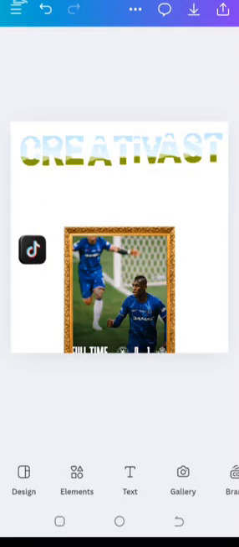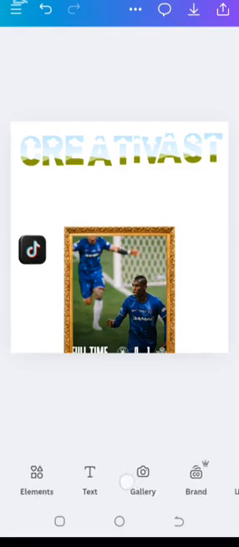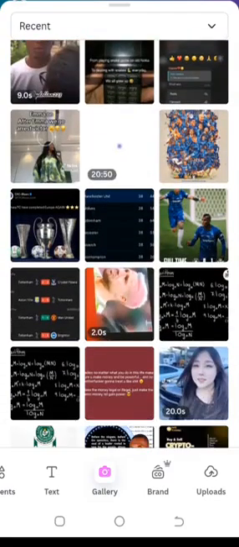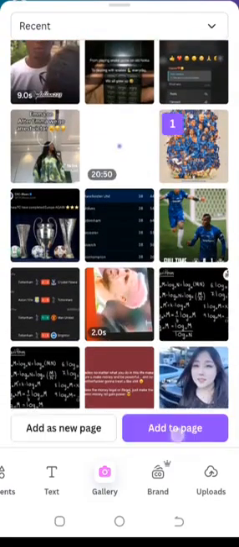Now the reason I'm doing this is to show you guys how we can apply images. These are all frames. They are all frames you can apply an image to. So we'll see how we can apply an image to these frames. So let's go to our gallery. Let's say I want to apply this image.